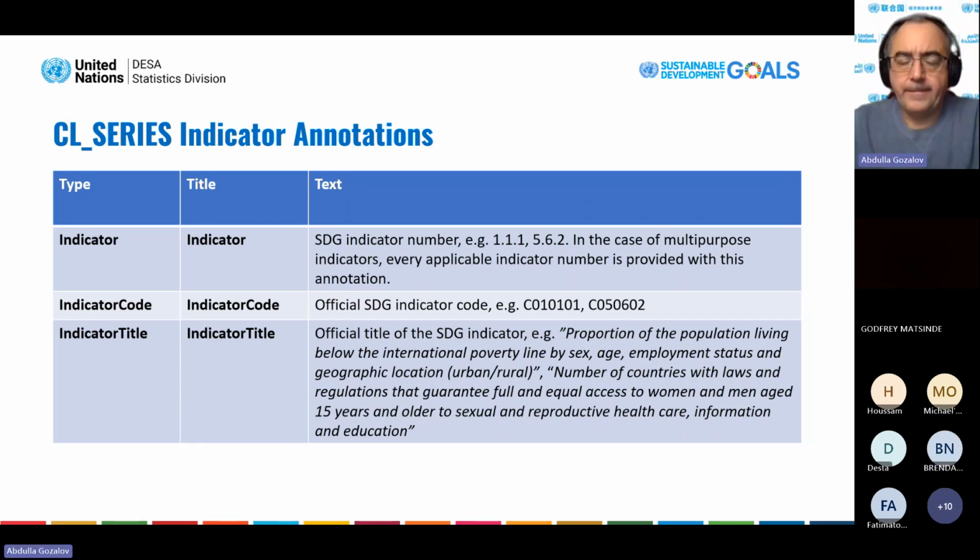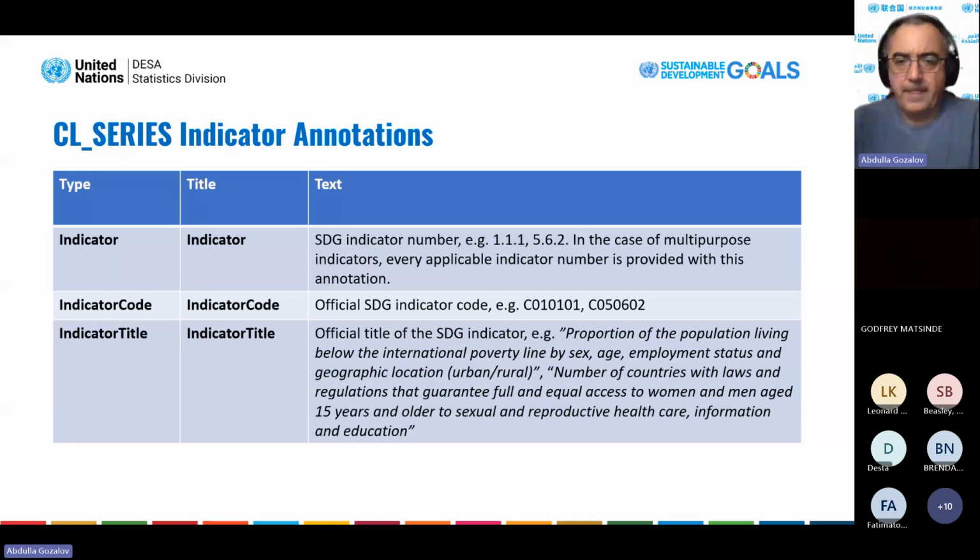Abdullah. Yes. If I may repeat, you said annotation, you cannot use it for national data. It's only for global indicators, right? No, that's not what I said. What I said is that annotations are used in the global data structure definition, and they can be reused in national data structure definitions. And in the case of OpenSDG, there is actually a point to it, because this is how you link your series to your indicators.